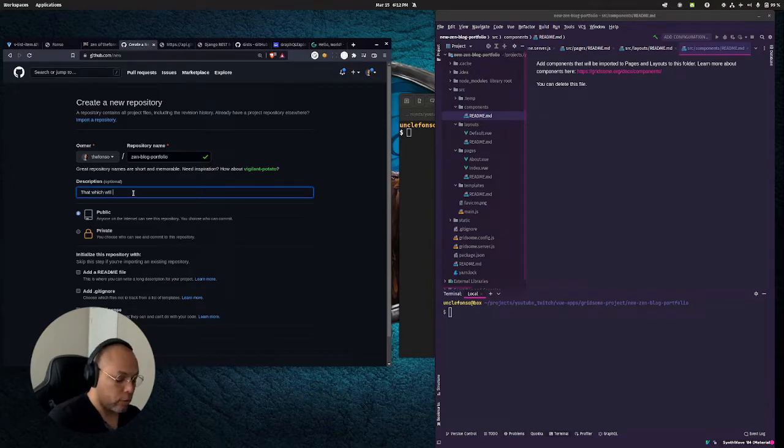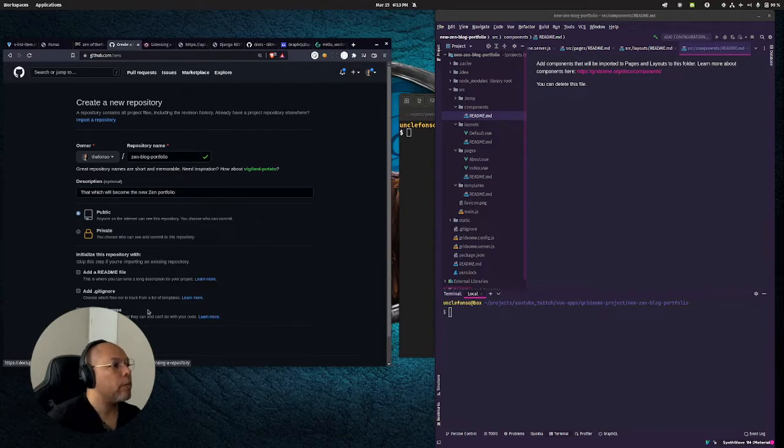That which will become the new Zen portfolio. Okay. Public, let's keep that public. I don't need a gitignore because the gitignore is already in here. Got a README, all that good stuff. Choose a license. We will choose a license later, but we will pop that open over here.